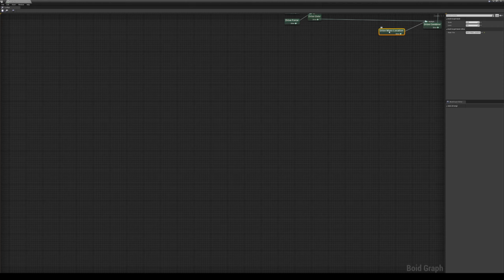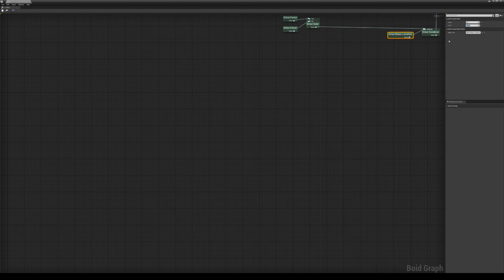So this is going to take the mass location, which is the average of all boids that can be seen by the fish, and it's going to subtract the thinking fish's position and get a vector. And we're going to scale that vector by 1. Actually, we're going to scale it by 5. We're going to scale that vector by 5, and we're going to say a limit of force to 400. And using 400 means that it will override our 200 in the ambient. So that's how you deal with the forces.